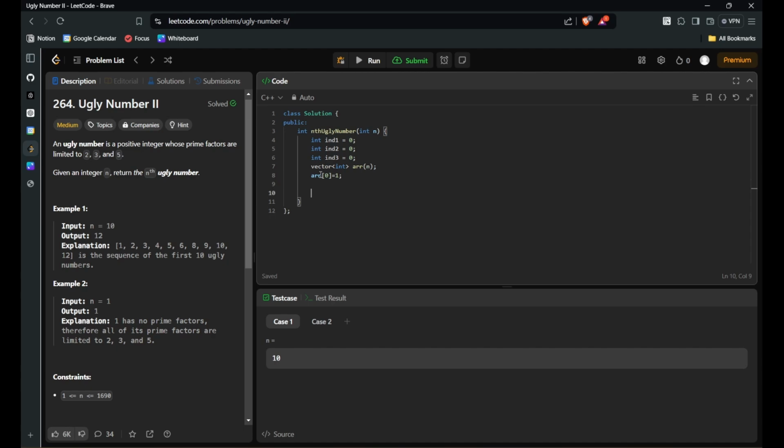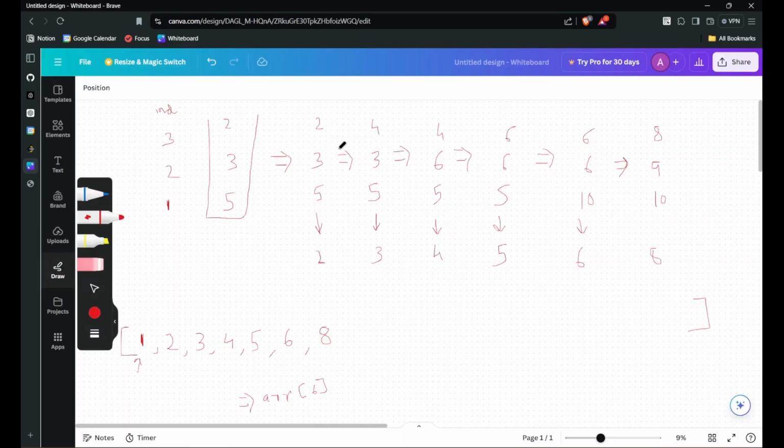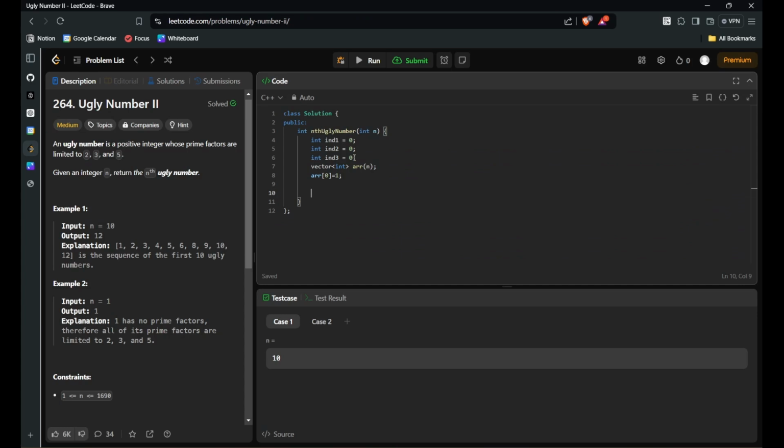Okay. So now our logic will start. We are iterating here for the same number as what we have to find, the nth ugly number. We have already found out the first one. So let's start a for loop here from 1.